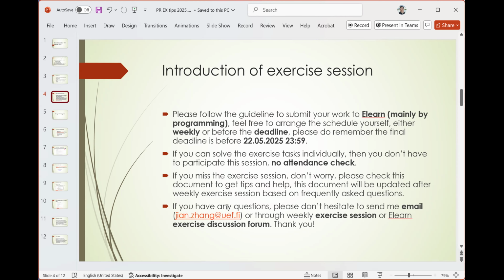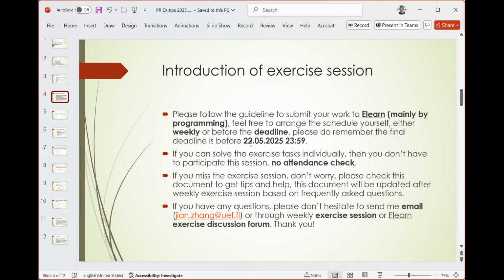You can submit your work to the Elan page. The deadline for all of the exercises is the 22nd of May. So as long as you submit before the deadline, everything's good.